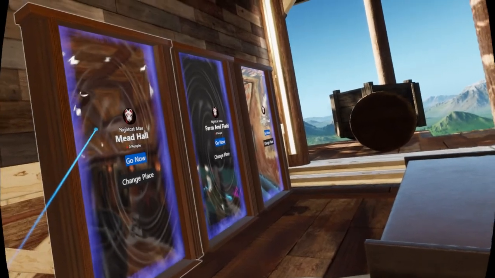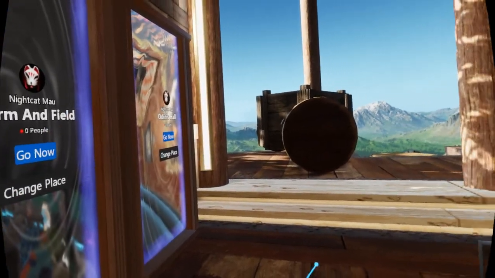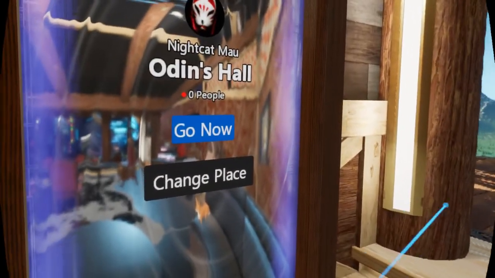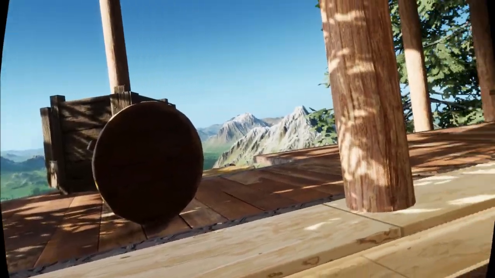We have doorways to the meat hall, farm and field, which is his other temple, which we're going to, and Odin's hall. And if you look into a doorway, you can actually see where you're going, which is a really cool detail.